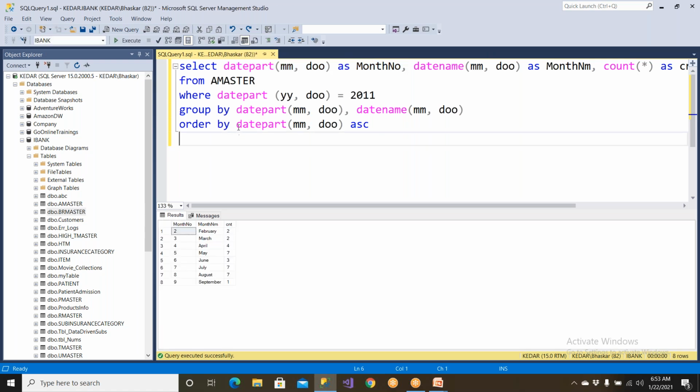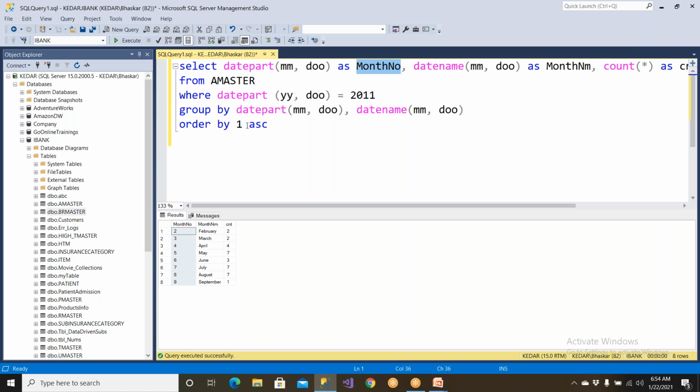So I'm going to be sorting based on the numbering. When you sort the data based on the number, you will be able to see it in the proper order. January is not there, then February, March, April, May, June, July, August, September; it is sorted based on this number. Clear? You can also give the first column.